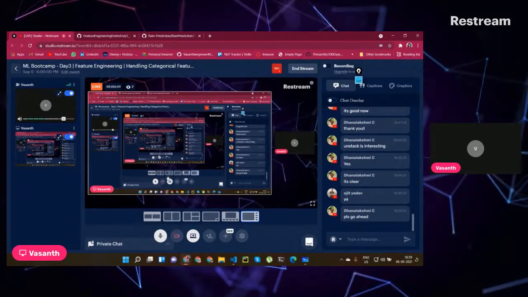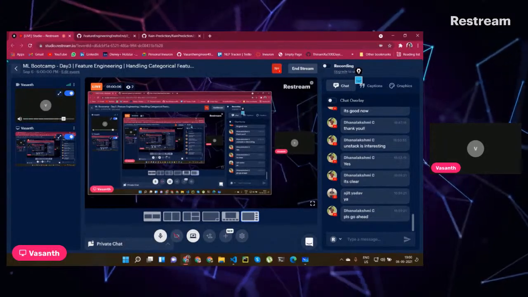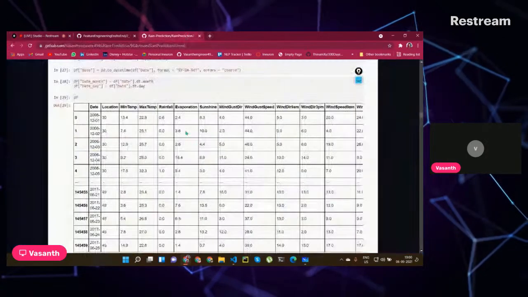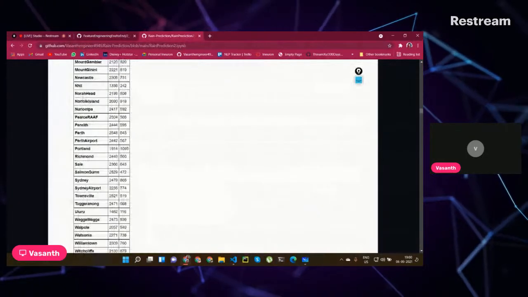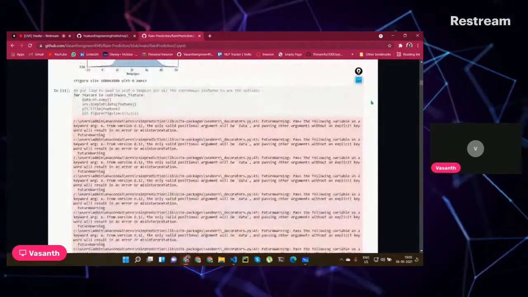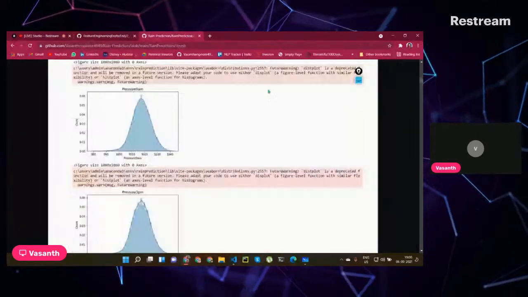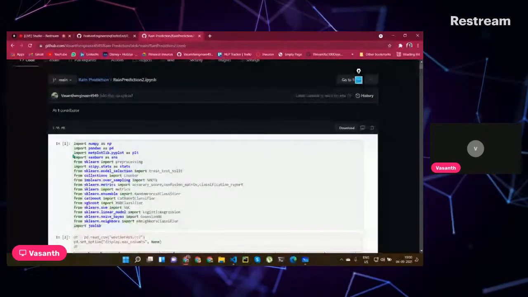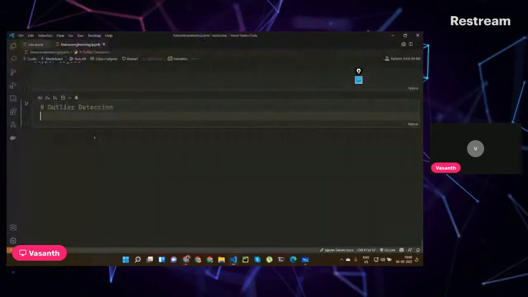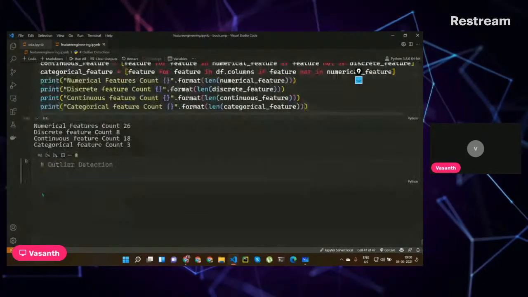First, I think you all know boxplot, right? We'll be using that. For boxplot, I'm not going to explain it.